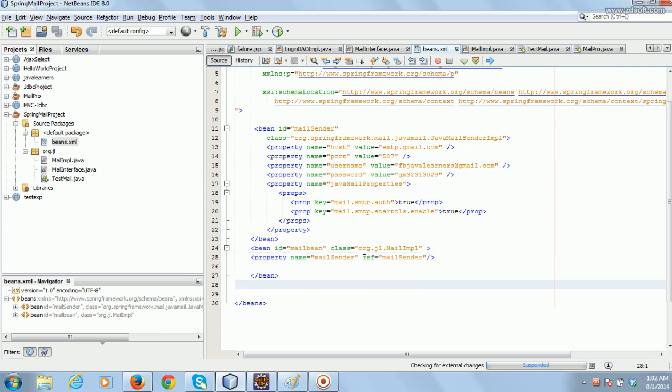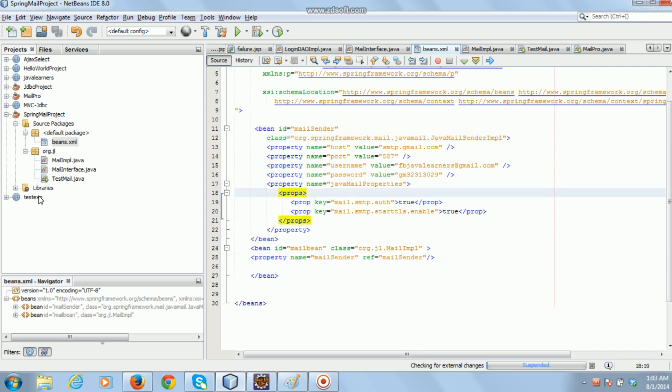How will it know which object to create and inject into this property? When you say ref is equal to mail sender, it means go to the bean, find the class, create an object for this, and inject this object into the property mail sender.